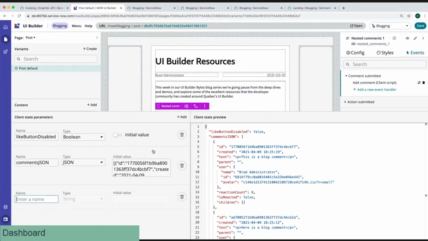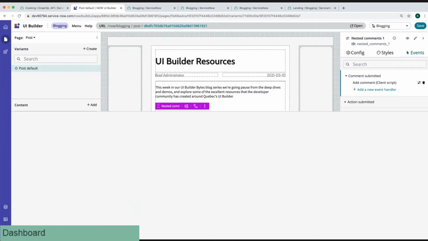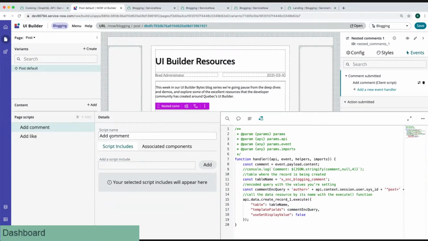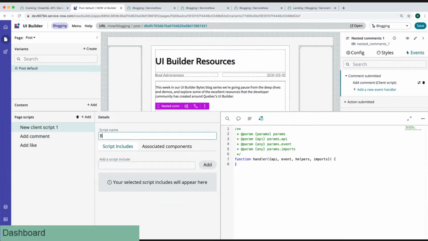And when you do these dynamic data bindings, you're binding it to a whole value. You can't say post equals this dynamic data binding. So in the client script, we have to say post equals and then the sysid. So this is going to be the whole thing. Comment query. That's kind of something. And then we're going to add a client script. It says build comment query.